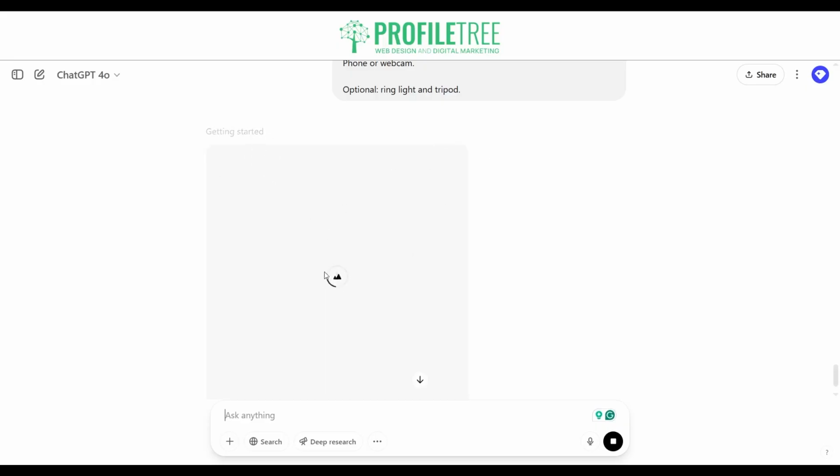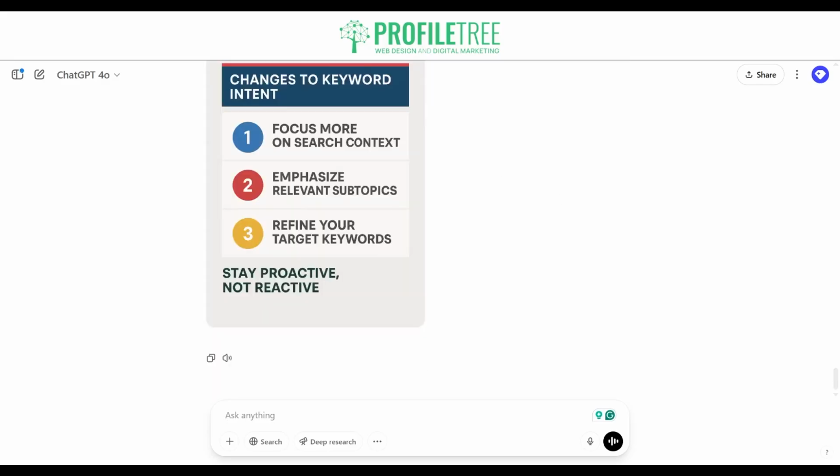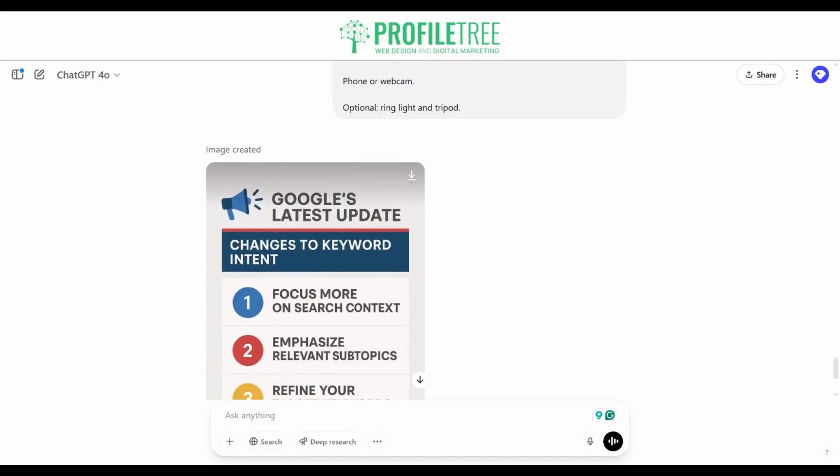So once this image is fully loaded, I'll just show you the final product. So you can see what it's created here for us, which is just our image. Now, the imaging is a lot better than it used to be previously. The only thing here that we need to change is the emphasize.